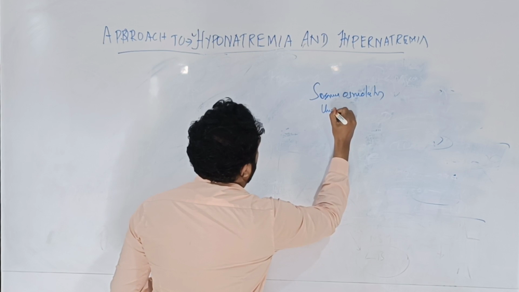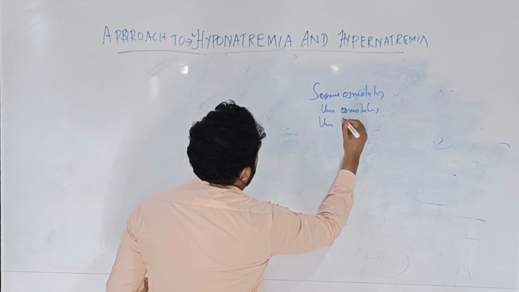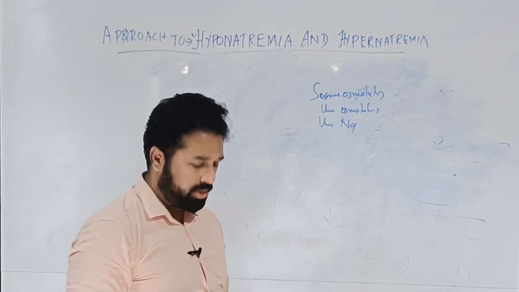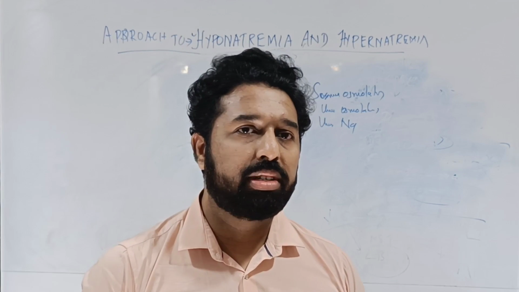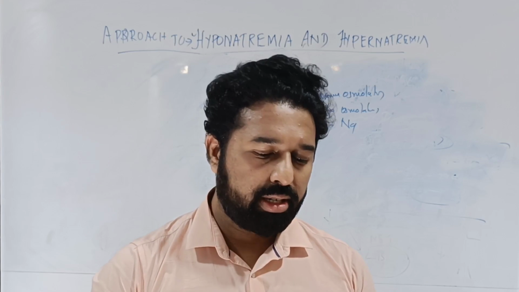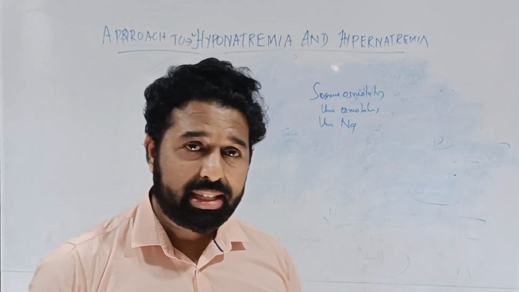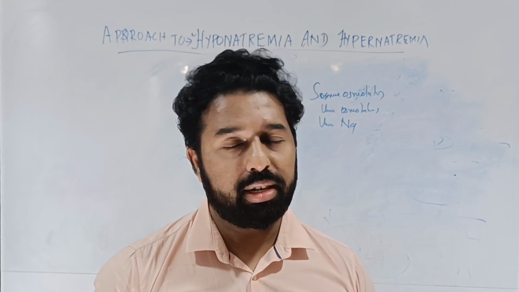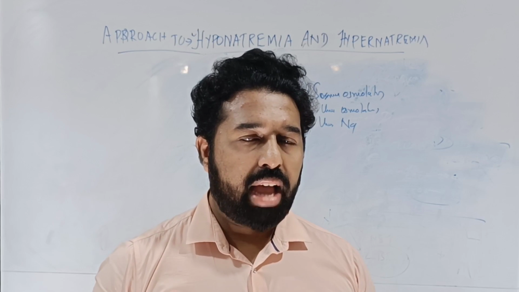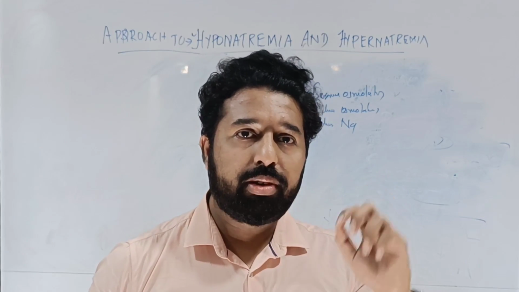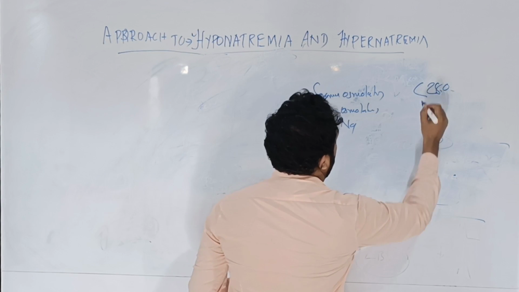The other workup that we send, along with serum osmolality, is urine osmolality and urine sodium. Why do we send these two workups? I told you that in hyponatremia, the most common clinically encountered cause is SIADH. So the discussion will be completely centered around SIADH. It is to rule out SIADH that this is done. The actual evaluation of hyponatremia, you should proceed with only if the serum osmolality is low. I told you serum osmolality is less than 280.